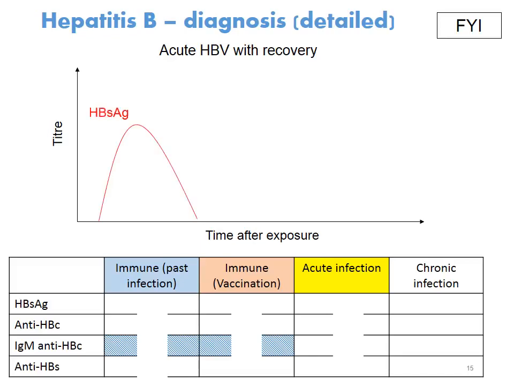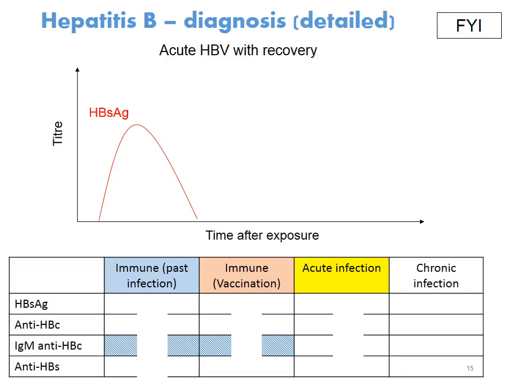The hepatitis B surface antigen is a viral protein and indicates that the person is infected with hepatitis B virus. When a person is infected, HBsAg levels rise, and when the person recovers, HBsAg disappears. When a person is exposed to a virus, the body produces antibodies against the viral antigens.